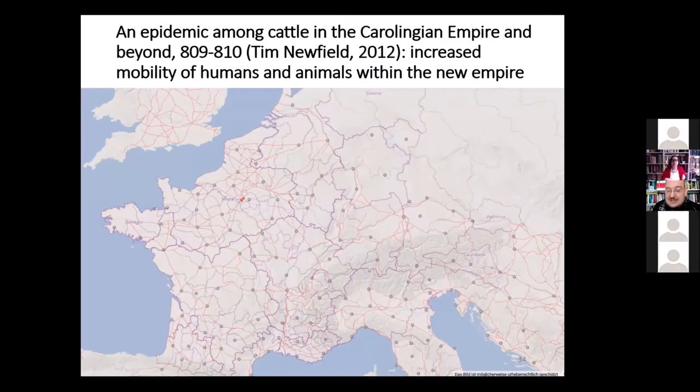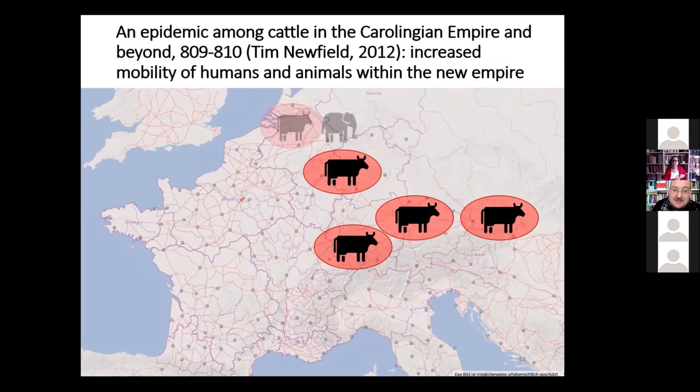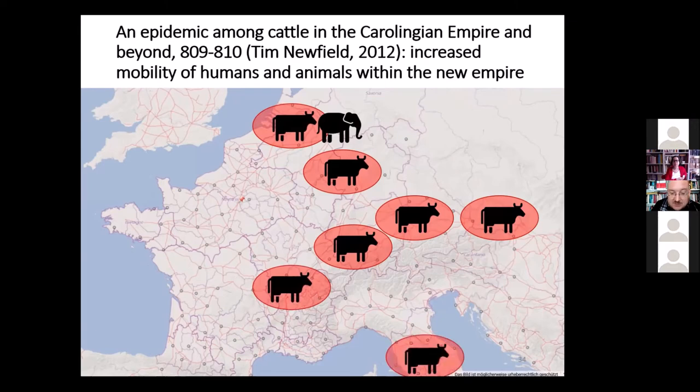So it originated within the Carolingian realm in modern day Austria, near the border to the Avars, and then spread along the Danube, and then down the Rhine, eventually also arriving in the military camp of Charlemagne, where Abul Abbas also died. But it also spread towards southern France, towards Italy, towards northern Spain, and eventually even to England. So it's also mentioned in English sources.